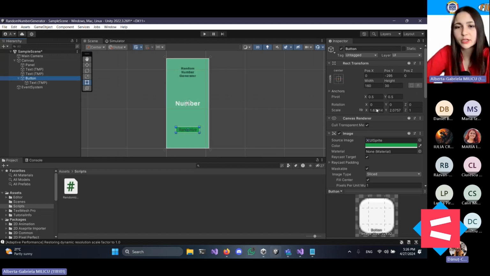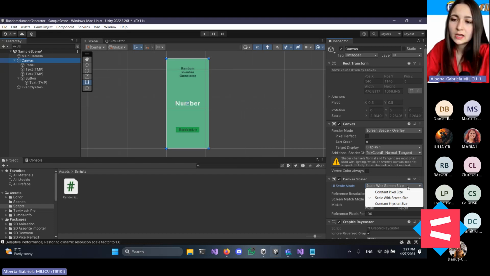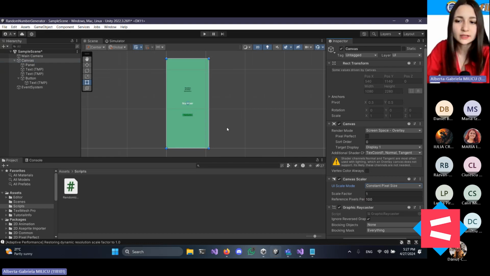But it doesn't matter because, as I said, I'll show you in a second. The canvas here scales with the screen size. This is the reference resolution that we're using, which is the absolute, like you were saying, just the points. It's not exactly like the pixels. But considering that we selected in our canvas that we want to scale with screen size, what you're saying would be a great and actual good concern if you had constant pixel size, because it looks stupid like this. You don't want an app that looks like that, which happens exactly if we do not scale.